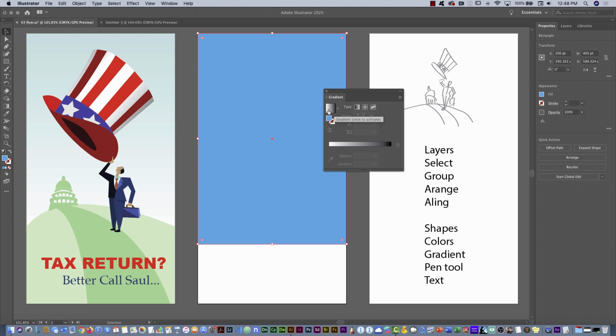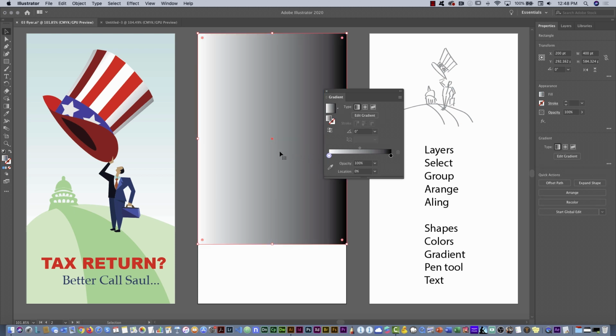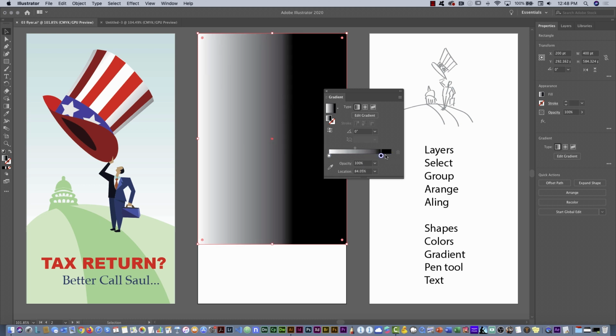All right, guys, if you already downloaded this document, maybe your gradient doesn't look the same, but no worries about that. Just click there, and then you will apply the gradient. Then, if you see here, I have two stops or two circles. I can move this one to the right, and you can see what happened to the gradient. I can move this one to the left as well.